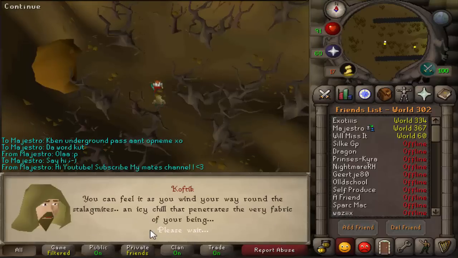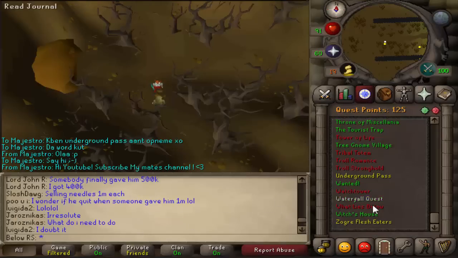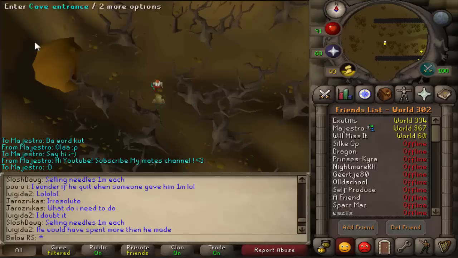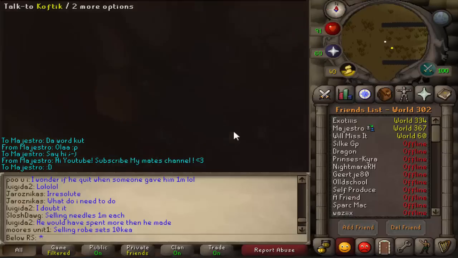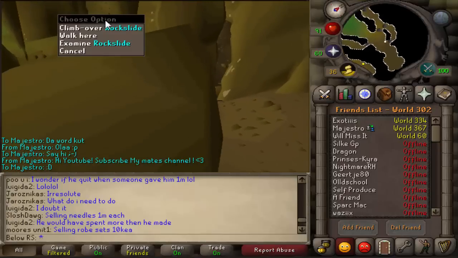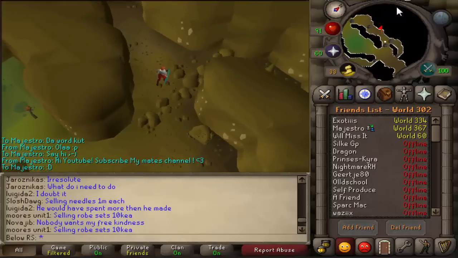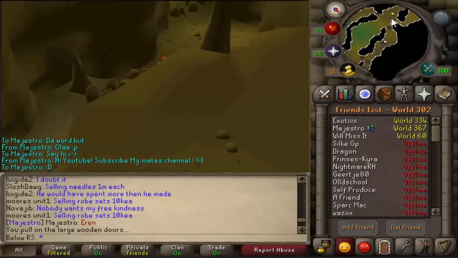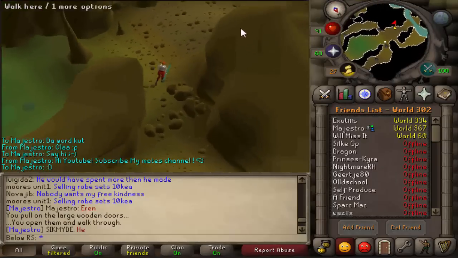So you continue all the way. Alright guys, so now that's done. And now you saw this. Alright guys, right after you enter the cave entrance. Okay, after that, what you will have to do is climb over the rock slide over here. You will fail sometimes, so don't worry, that's normal. You just try again. You'll do this over here as well. Over here as well.